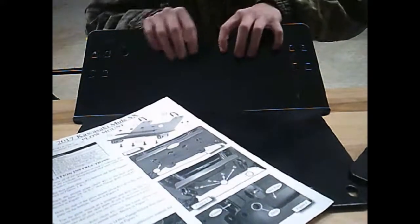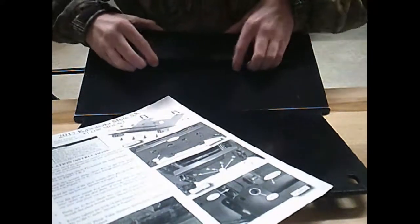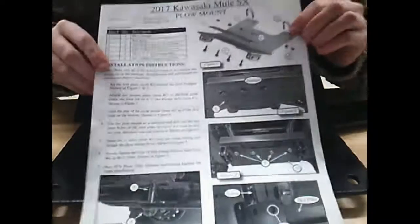All right, let me read it. No, excuse me, it's in these holes right up here. Yep. It's in these holes. So it goes on, and what bolts do we use? I'm gonna show y'all the instructions here pretty quick. Hopefully the camera focuses in on it. Yeah, that's the instructions.